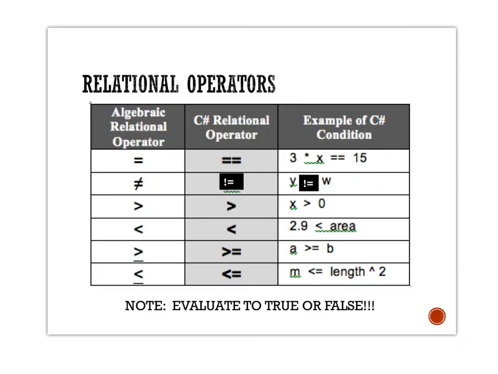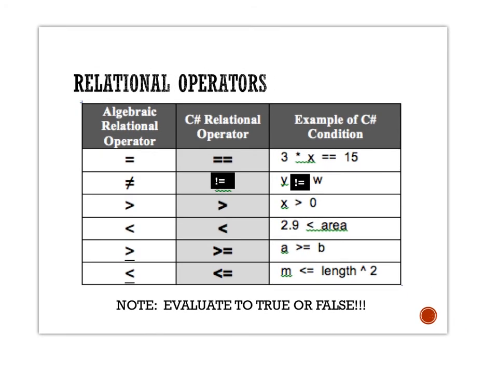All right, so you can see all of our relational operators here. Most of them work exactly how you would expect. However, because of the constraints of a keyboard, we can't always write them in the way that we did in algebra. So here you can see that we have all of our algebra operators that we use in Algebra 1. So we have the equal sign, the not equal sign, the greater than, less than, greater than or equal, less than or equal to. So those are our relational operators that allow us to compare two pieces of information. Is this equal to this? Yes or no. Is this greater than this?